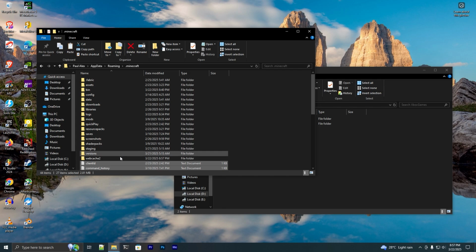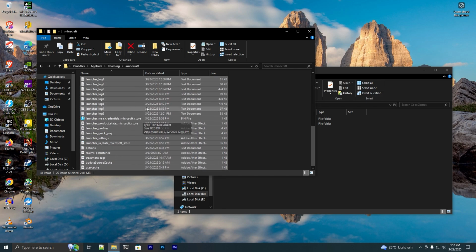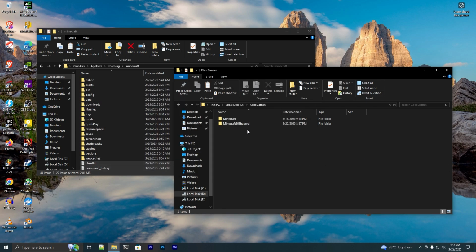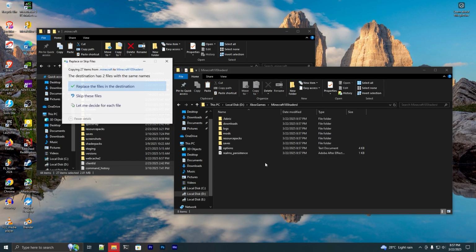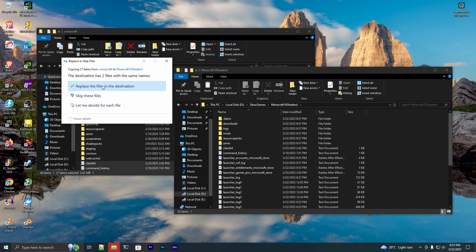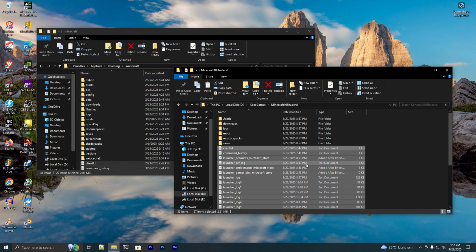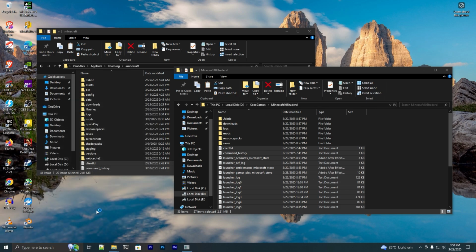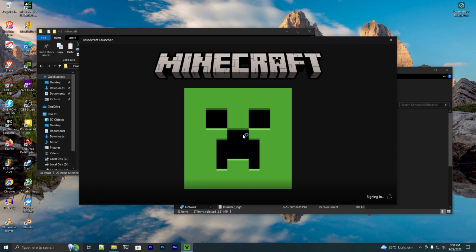Don't copy the folders, just copy these files, open your new Minecraft installation folder and paste those files. If there is a message, click on replace the files in the destination. And now the files are copied. Let's open the game again and see if the UI issue is fixed.